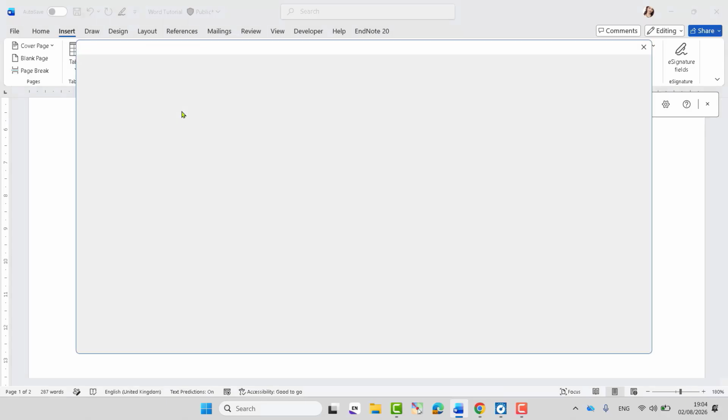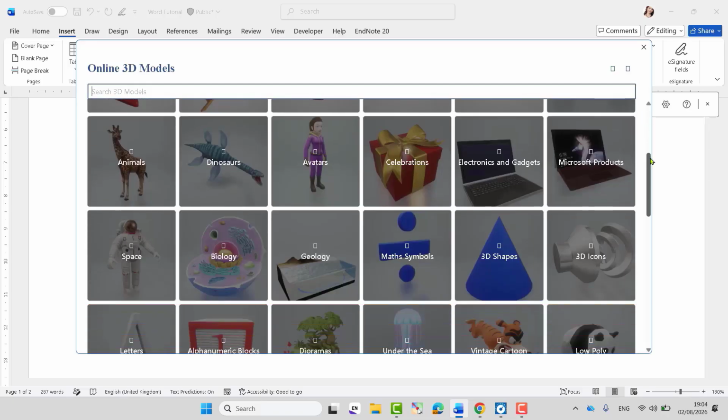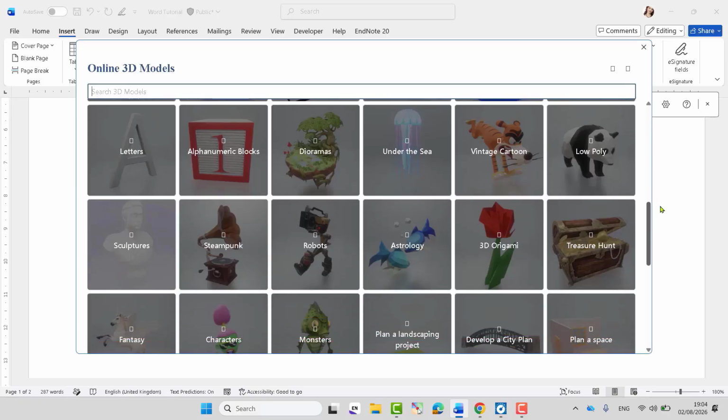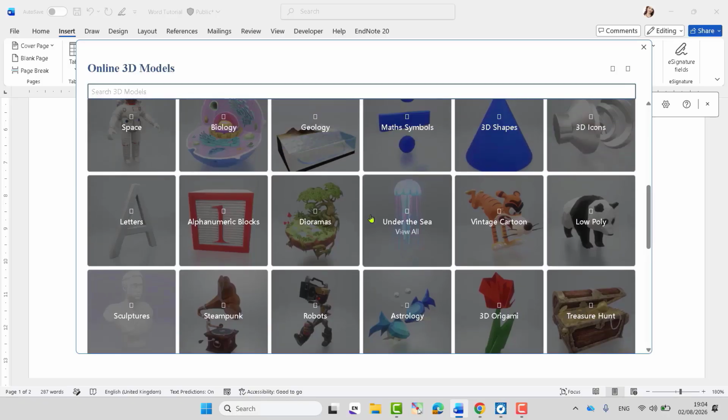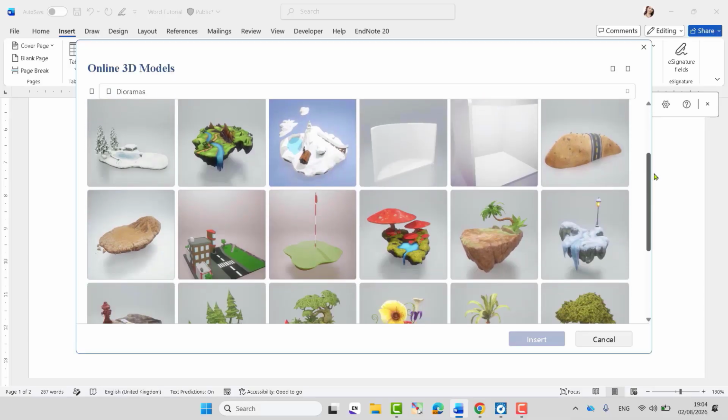So we can stop here. Let us choose something else. Maybe something related to nature. Should we try this one as well here? Yeah. So probably.